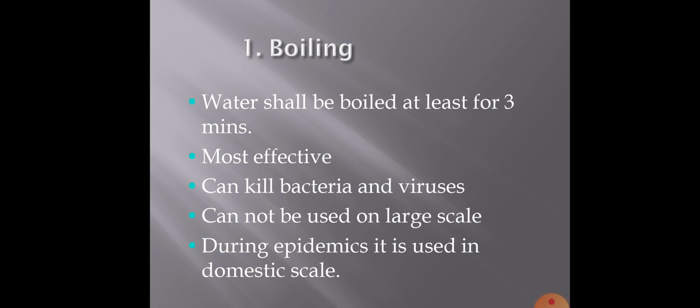very costly process. Also, during the epidemic season, we can advise the consumers to boil water at home, or domestically, for domestic use like drinking etc. They may boil water in use, but on a large scale, adopting this process is not suitable. Boiling is actually a very simple method, and it is effective in killing the microorganisms or bacteria that are present in water.